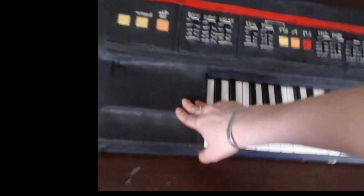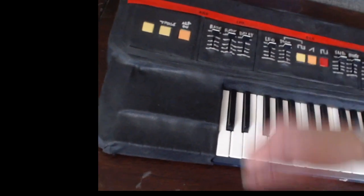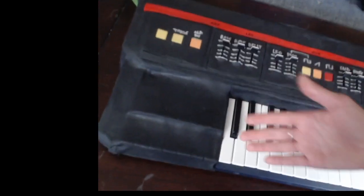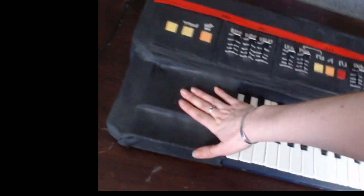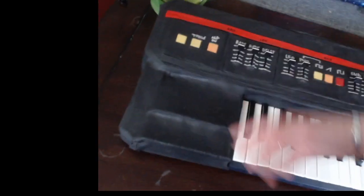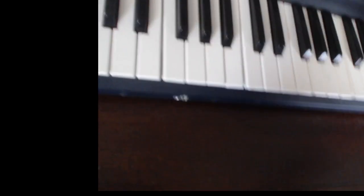So I went ahead with black Worbla, and basically what you have to do is you got to get a heat gun, and you got to get it really, really hot, and it becomes like this very floppy putty consistency. It's very hot, but when it cools, it dries hard. So you only have a little window of time to put it where you want to put it, and it sticks to itself really badly. So if it flops in the wrong direction, it sticks to itself in the wrong way. You can kind of see that some of it got folded over, which isn't really quite right. But for the most part, it came out okay.